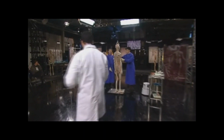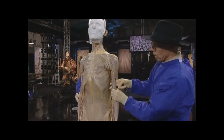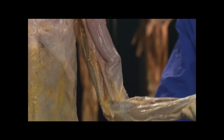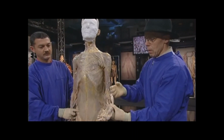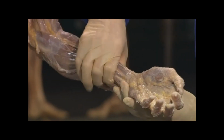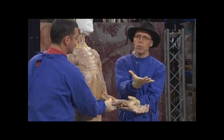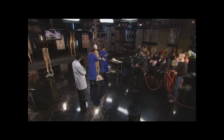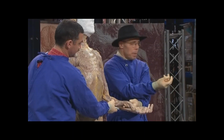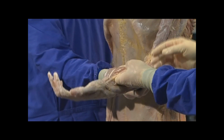To show you this on the specimen now, we have to turn it around. And okay, here are the biceps, which we just demonstrated in the live model. And here you see the lower arm. And this is a flexion and this is extension. And so it's actually the muscles on the lower arm which move the hands. It's like a puppet show. Otherwise, there would be too much muscles on the hand. All the small tendons going here, only a few muscles at the hand itself.